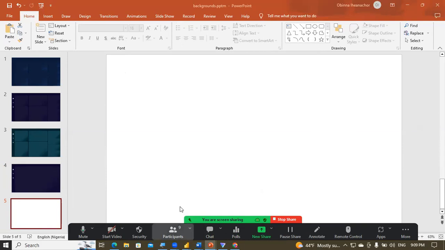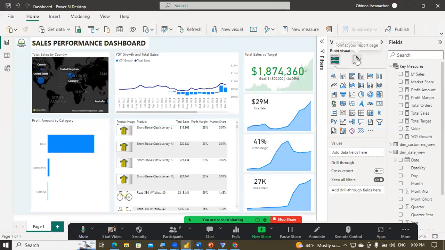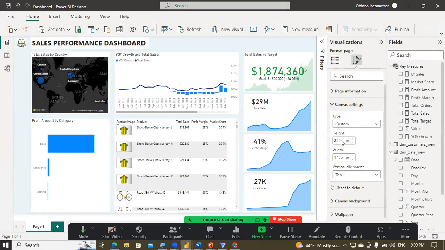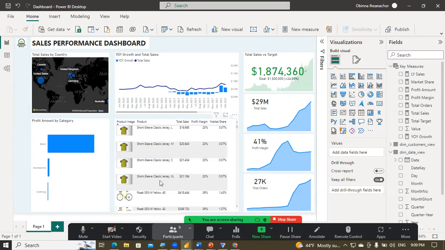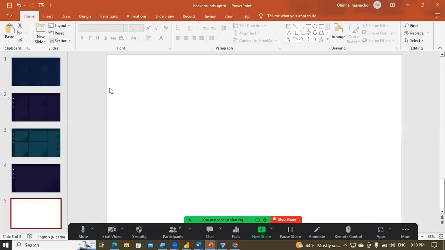How I can do that is I come to my report's page, and I come onto this canvas background, canvas settings. Currently my height is 850 pixels and width is 1450. So 1450 by 850.